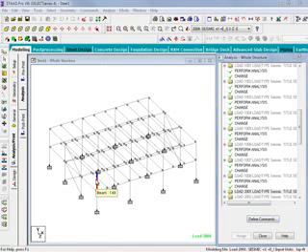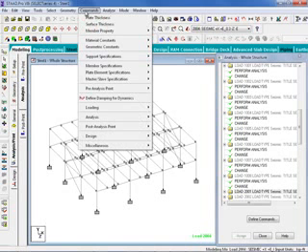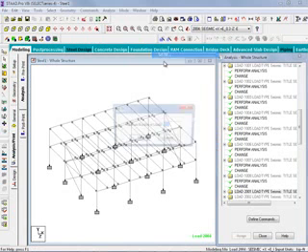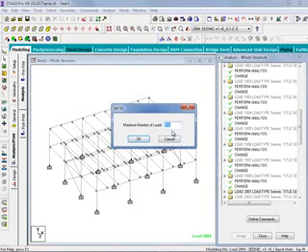Our last step is to incorporate the set NL command into our model, and this is required to allow STAAD.Pro to set aside additional member space information that's added later. Of course, for our particular model, it's because we performed an analysis and a change command, and we've introduced other load cases after these commands. To set the NL command, go to Commands in your main menu bar, select Miscellaneous, and then we'll select Set NL. For this model, we'll set the maximum number of loads to 50, and then go ahead and click OK.